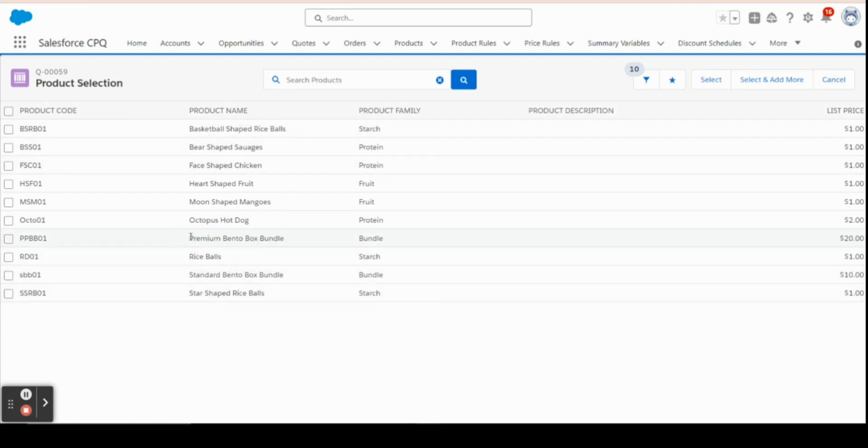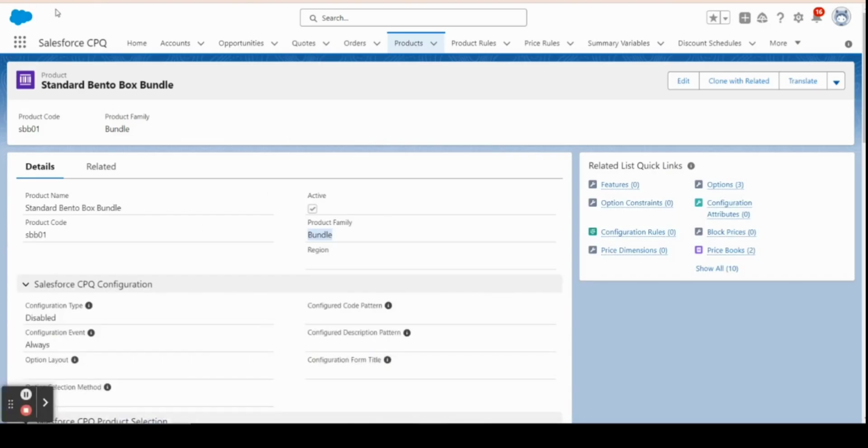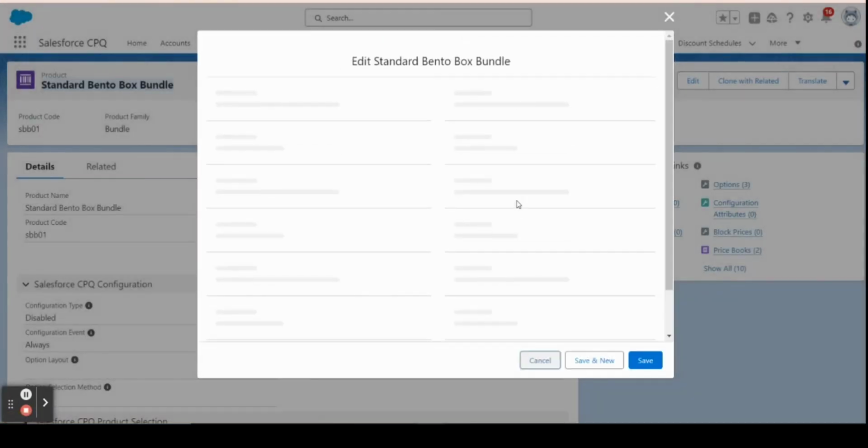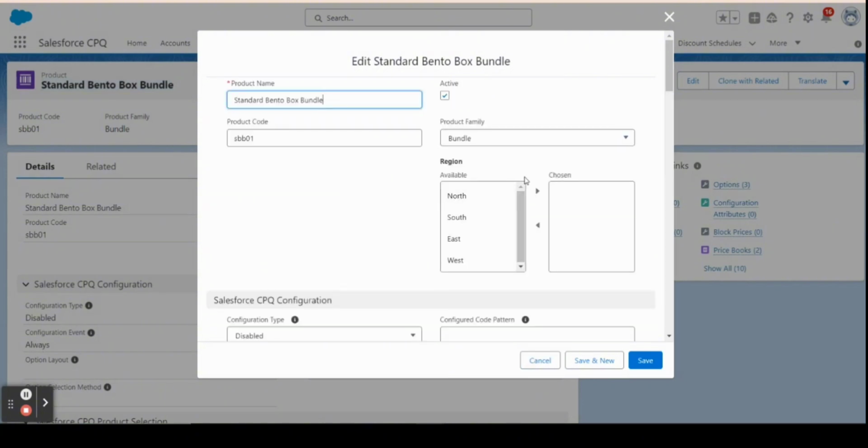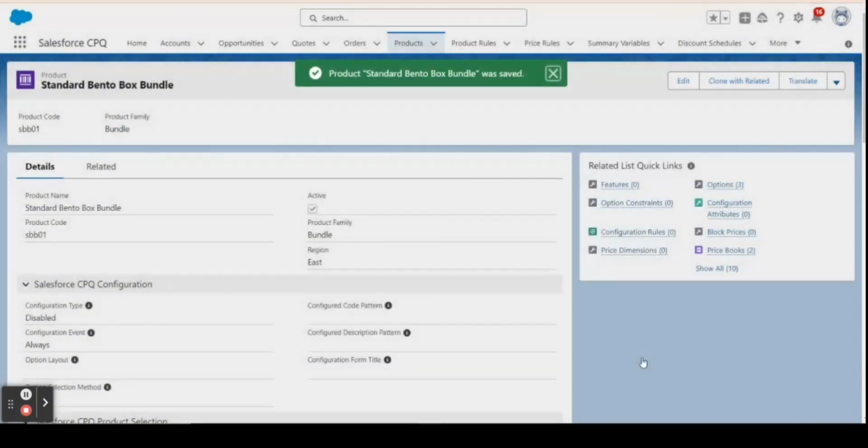So let's say, for example, we could just go with the standard product. So if you click edit, typically you would data load all of this information in. If you know all of your products are in a certain region, you would just data load it to have the corresponding region. So if this product is sold, let's say only on the East Coast, you'll click save.